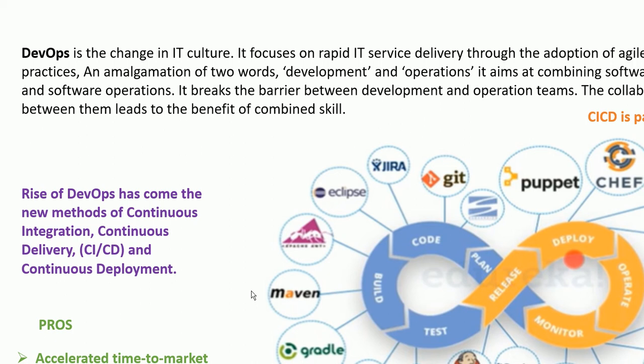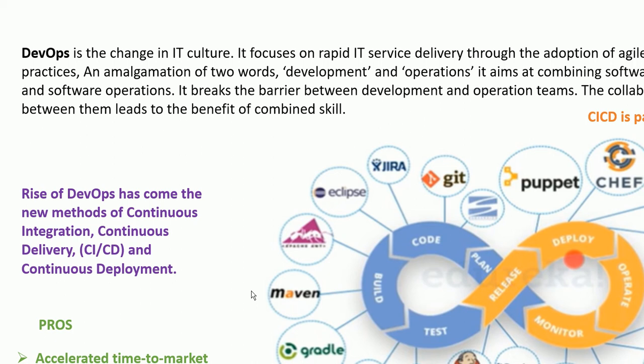What are the advantages of this CI/CD DevOps? It gives faster time to market, it improves productivity, it gives reliable releases, it improves the product quality, and it improves customer satisfaction. The reason behind all these advantages is that we collaborate very well with developers, operations and their users. That's the only success criteria.